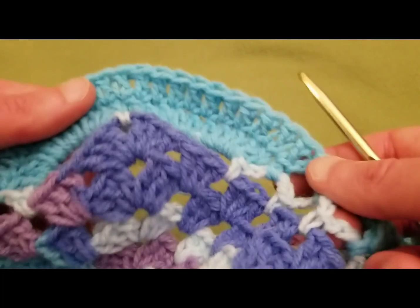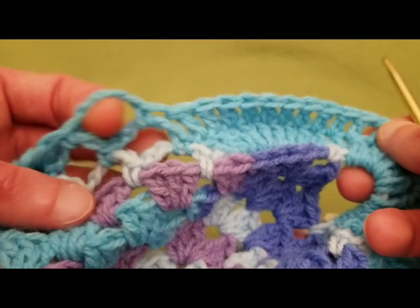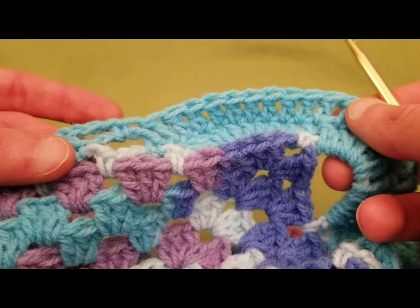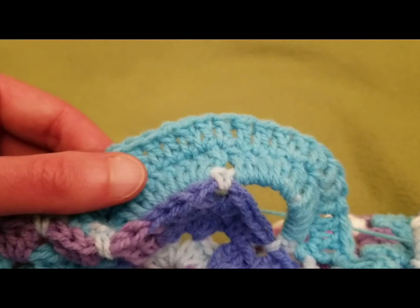It's just doing a double crochet, chain 1, double crochet, chain 1, all the way until you reach the next bridge. Okay, so I'm going to continue my way around, and I'll meet back up with you at the end of the round. All right.